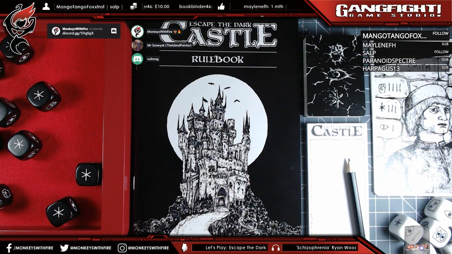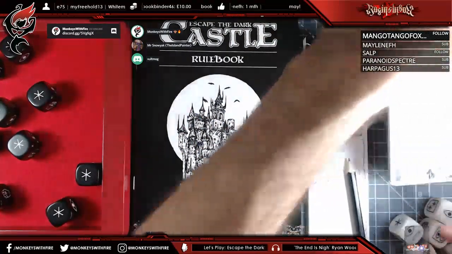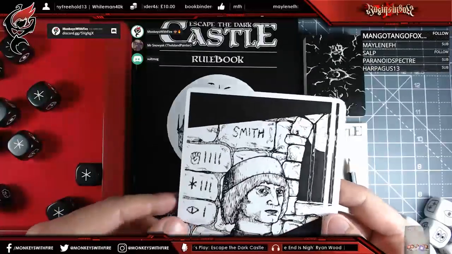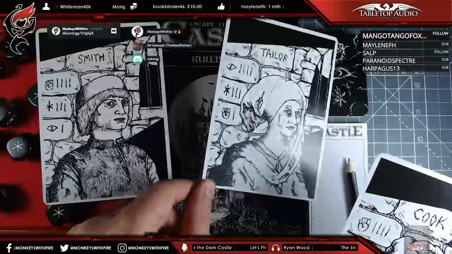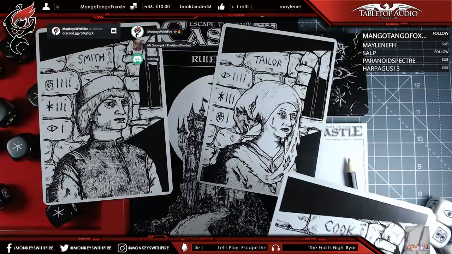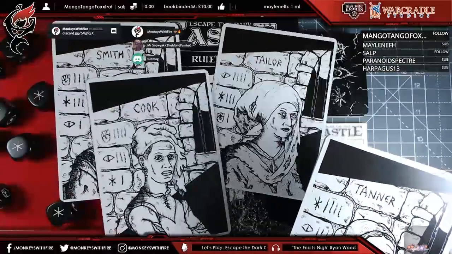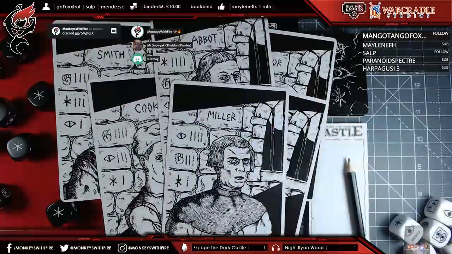It is a cooperative game, so we're all working together. But what we do is we choose as a team who is going to be the first person going into the room, and that's going to be the real deciding point, depending on the abilities that each character has. So let's just go through the characters first off. Unlike other dungeon exploring games, these are ordinary folk who have been imprisoned within the Dark Castle, with typical professions of a medieval fantasy setting. We have a smithy, a tailor, a cook, a tanner, the abbot, and the miller.